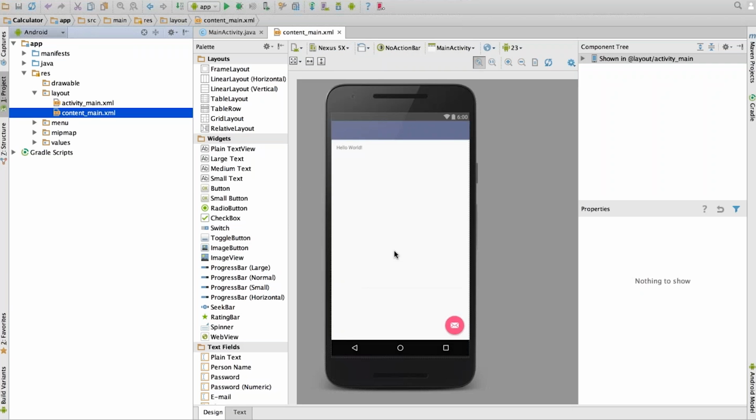So what are we going to do? We are going to create two text fields. Remember, in Android, whenever you want to create a UI, you will be creating that UI in the XML file. And whenever you want to write the business logic, the application code, you will be writing it in Java. I will be explaining how the connection happens.